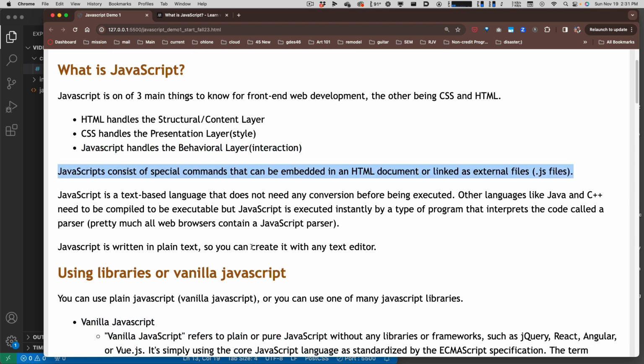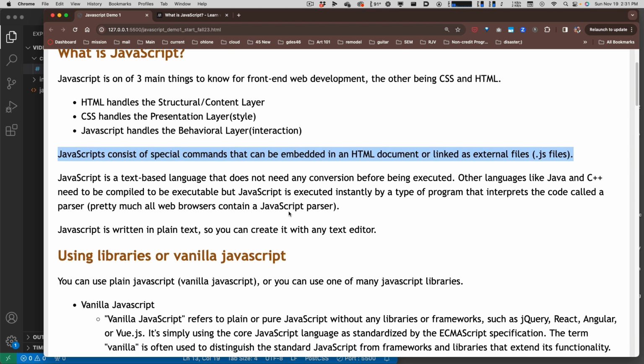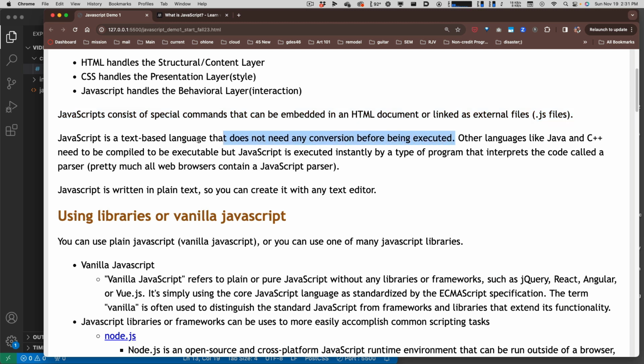So JavaScript is basically commands that you can embed in the document, or you can link as an external .js file. It doesn't need any conversion before being executed. So unlike some other languages like Java and C++, it doesn't need to be compiled. It can be compiled in some situations, but it doesn't have to be.